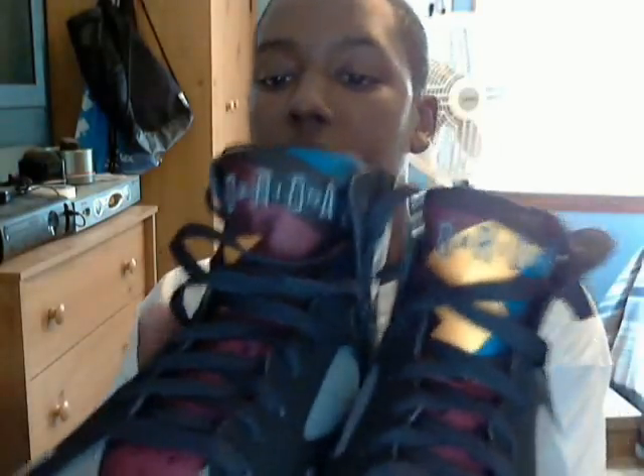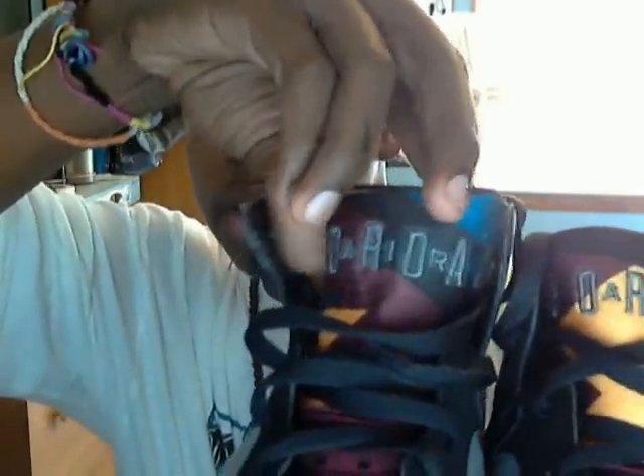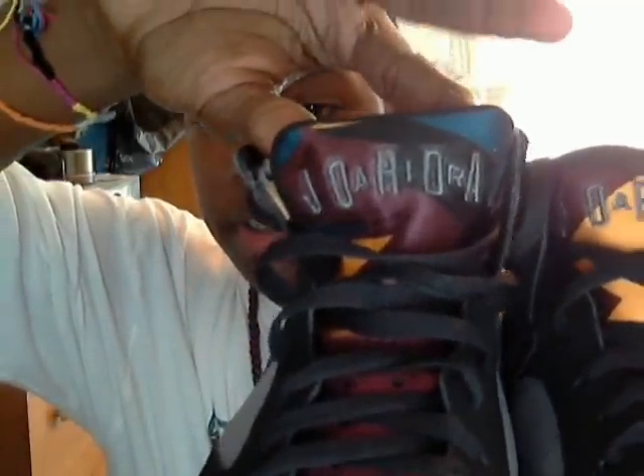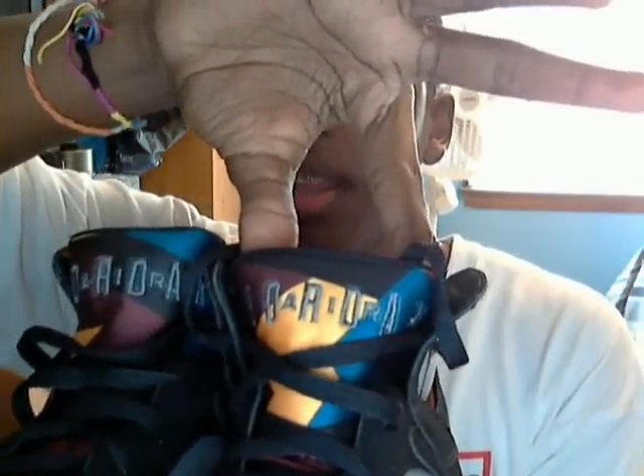Let's get into the tongues on these shoes. I got what I wanted — one of the tongues is at least yellow. I wanted a lot of that golden yellow on one of the tongues. On sevens in general, you know the tongues are different colors. On this one you can see it's mostly the Bordeaux color — black and blue with little hits of that golden yellow. On this other one you've got the golden yellow, the blue, and Bordeaux with black up at the top.